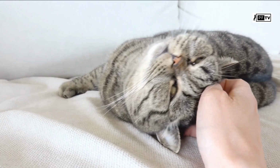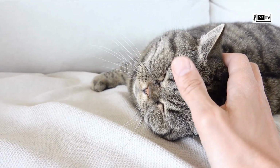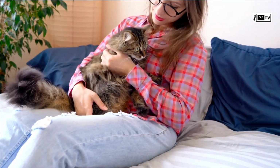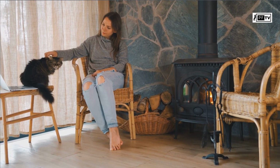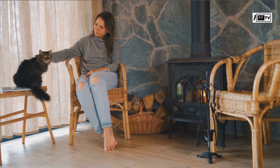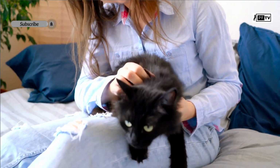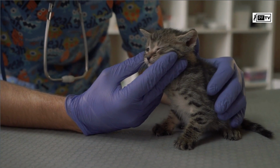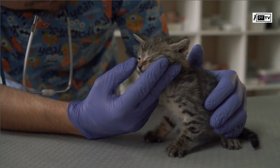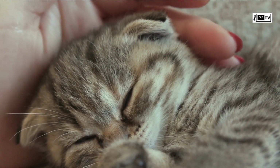Number 5, massage your cat. Just like humans, cats also love a good massage. When you stroke your feline friend from head to tail, it not only provides them with a pleasant sensation, but also helps to lower their blood pressure. Take note of what your cat enjoys the most as you pet them. Do they prefer more pressure at the base of their tail, or do they like being rubbed under the cheeks? Additionally, massaging your cat's entire body can help you identify any potential health risks. While petting, you can feel for any matted fur, lumps, bumps, or sores that may require medical attention.